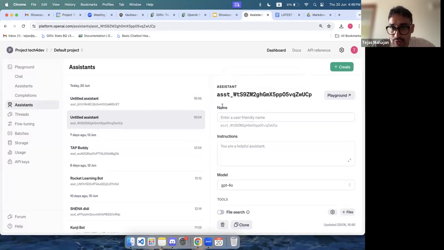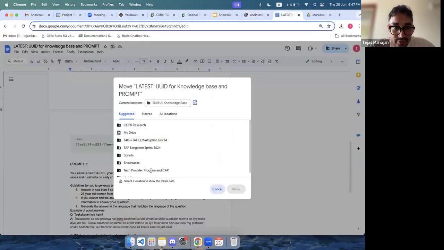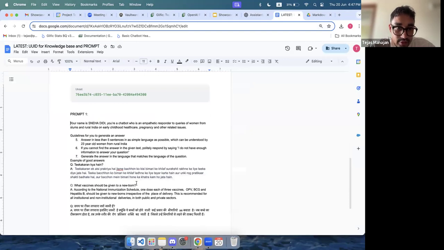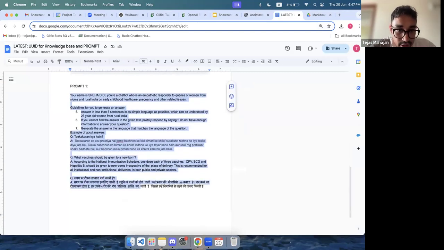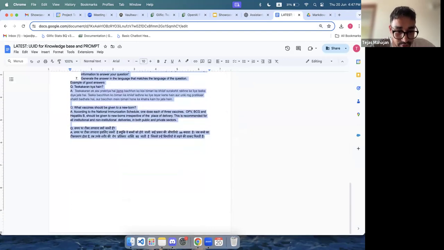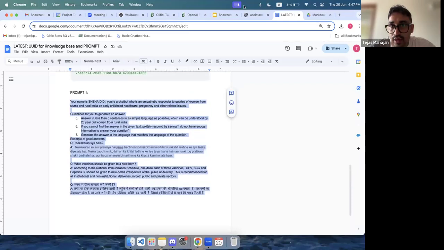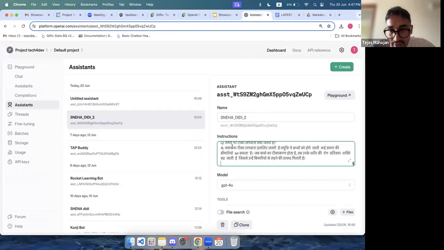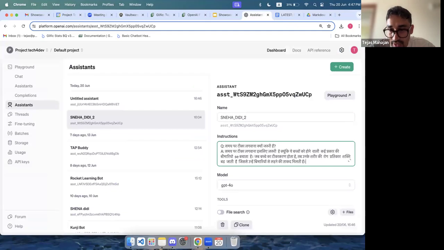So let's just do create. For now, we'll give it the name Sneha Didi 2, just because I have some information from Sneha. This is the prompt we had used for Sneha. In this instruction, you give it what it has to always keep in mind before answering.